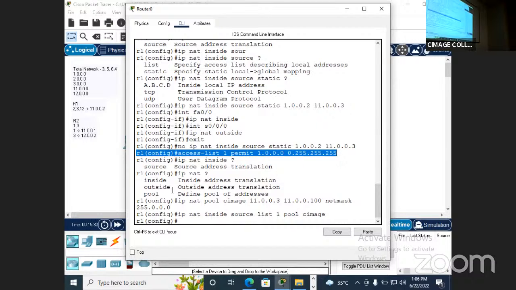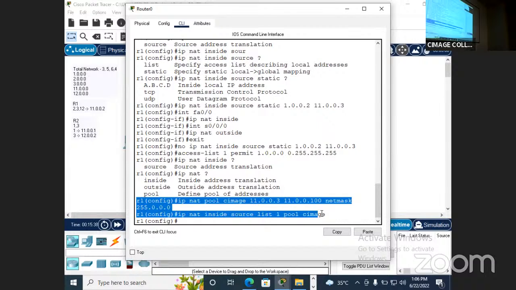After this command, just note down these two commands. IP NAT pool CIMAGE.